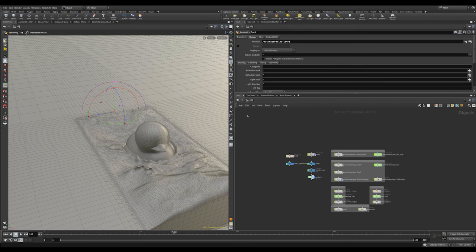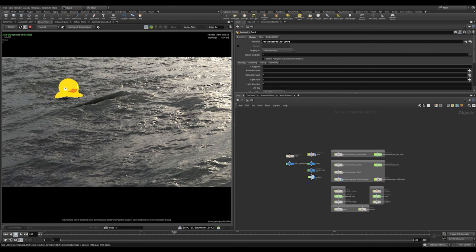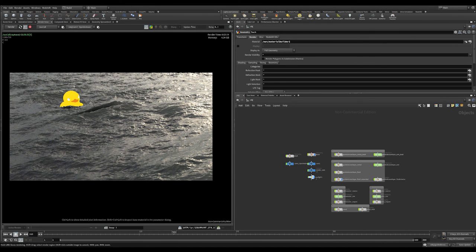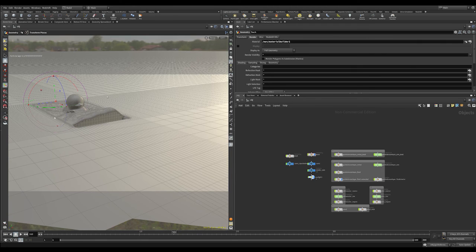So what's really exciting that I just got to is we have a rendered still. Would you like to see that? If we come over to render view, this is our first rendered still that I'm actually really happy with. We've got a really nice looking ocean here, and our duck is just not well shaded, but we'll fix that. And the only issue here is this hole, and you can see it here. I'm currently trying to fix this.